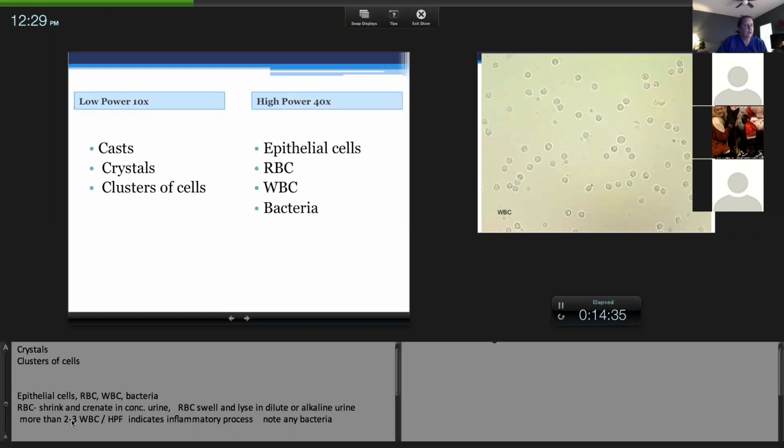if there's more than 2 to 3 white blood cells per HPF, which is per high powered field, that can indicate inflammation. Normally, when I do a urine, I might see per field no white blood cells or one here and there, which would be occasional. OCC to 1 means you occasionally see one. But if you can predictably go to different fields and see multiple white blood cells, then that's probably an indicator that there's inflammation or bacteria.